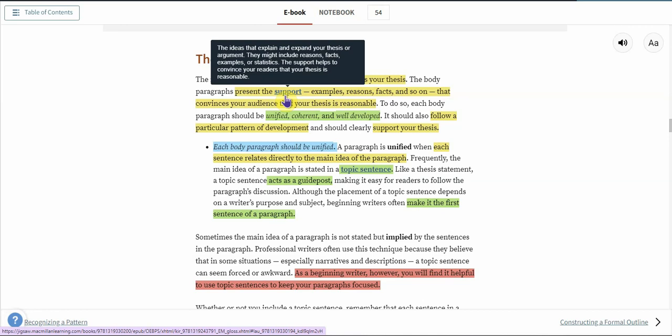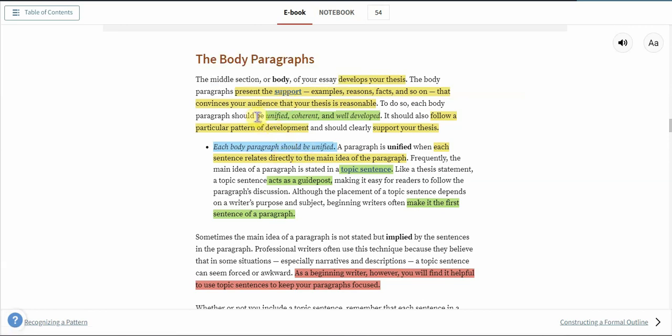You can't just use personal experience, right? But in this first essay, if it's a narrative, then you can use personal experience and you're not allowed to use research, right? So again, you have to look at the essay assignment to make sure you're using the right kinds of support, right? So again, facts, reasons, examples, statistics. Examples are always part of support for an essay though. Essays demand examples, right? So you can explain what something is, but then you've always got to give us an example of it. Examples make your explanation concrete, right?